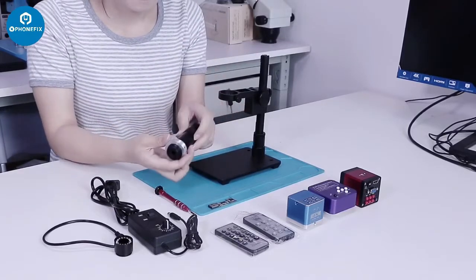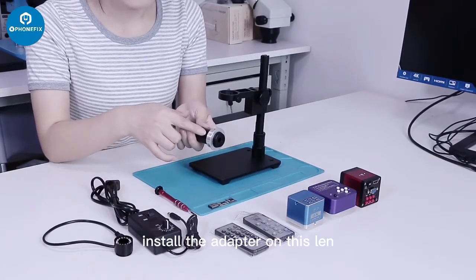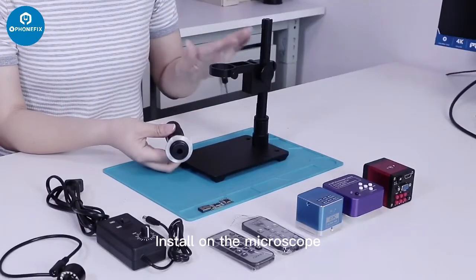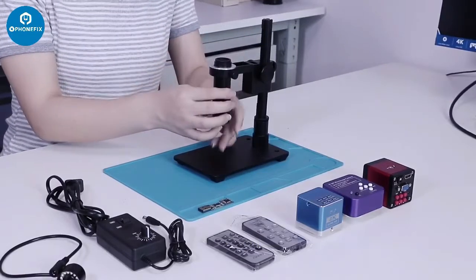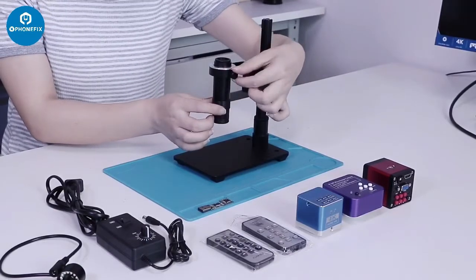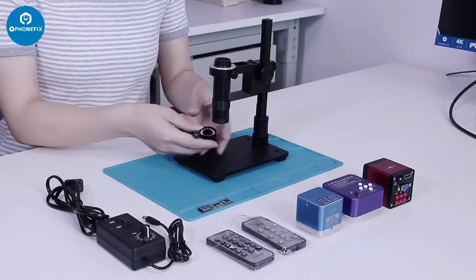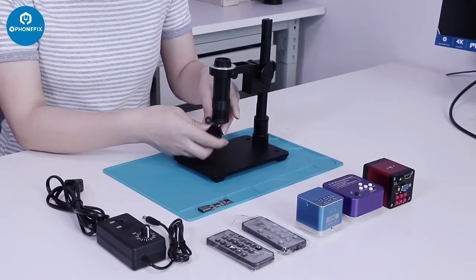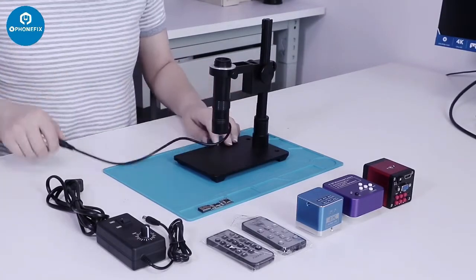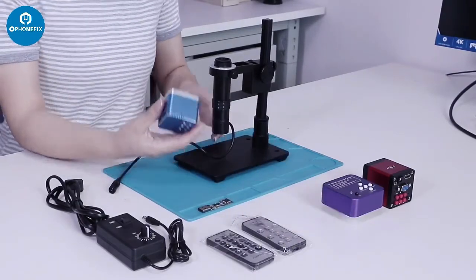First step, install the adapter on this lens. Install it on the microscope. Fasten the screw. Then install the light. Next step, install the 4K camera.